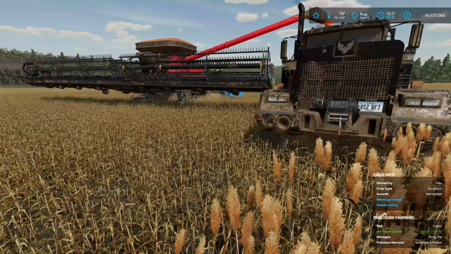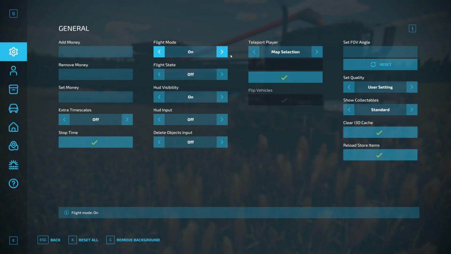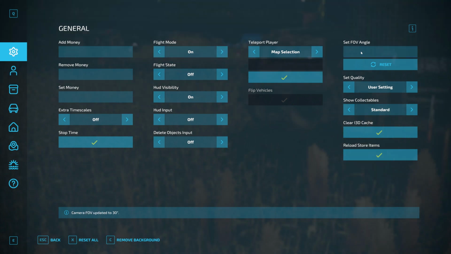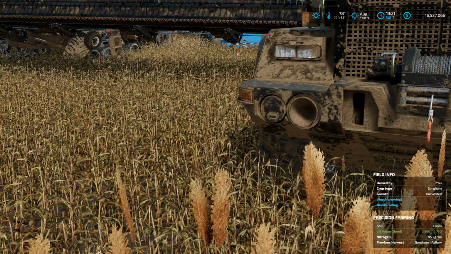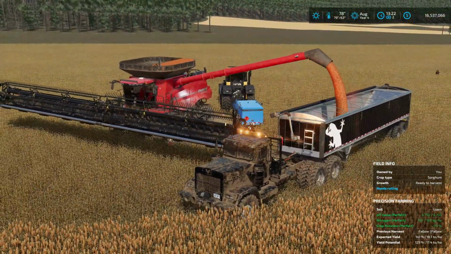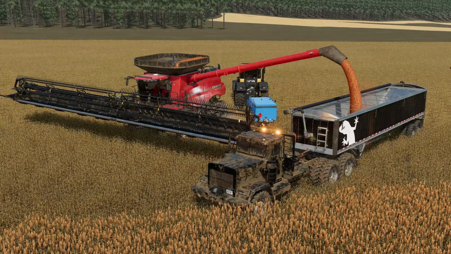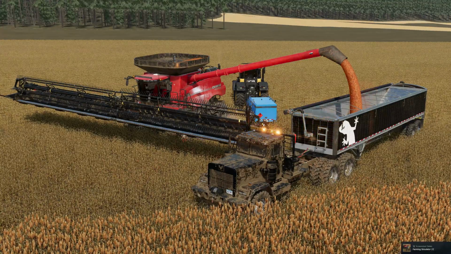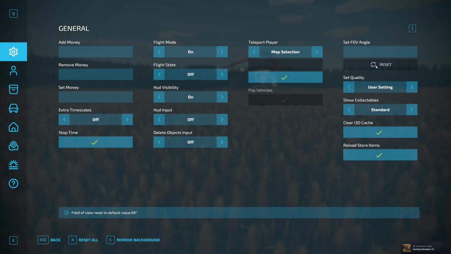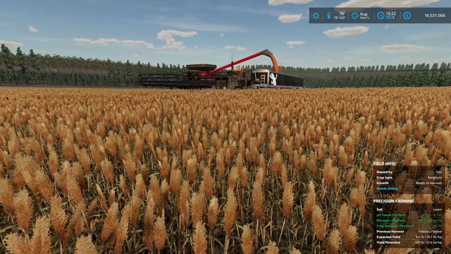Actually, let me go ahead and take a thumbnail while we're waiting for everything to pan out. And turn off the HUD. And something like that will do. Alright, let me reset my field of view, turn off flight mode, and turn the HUD back on. There we go.